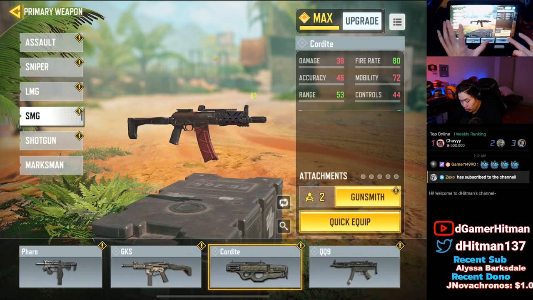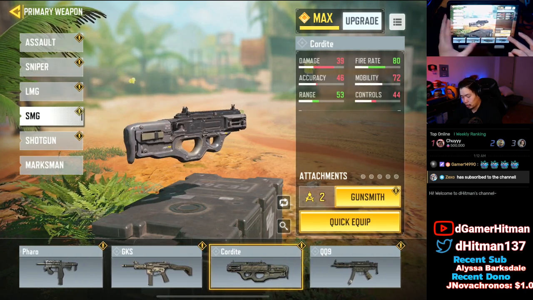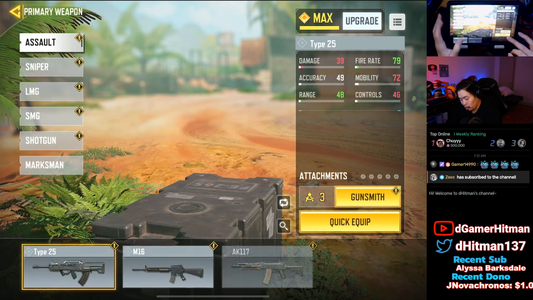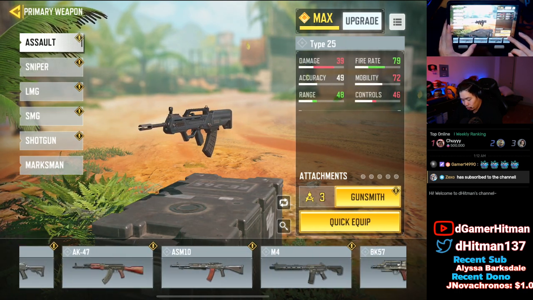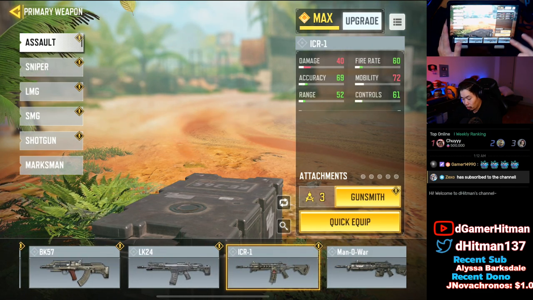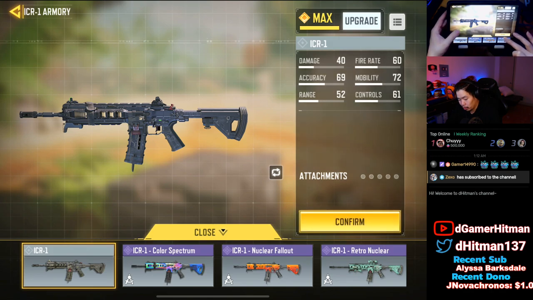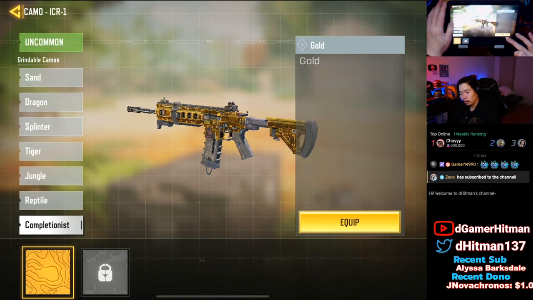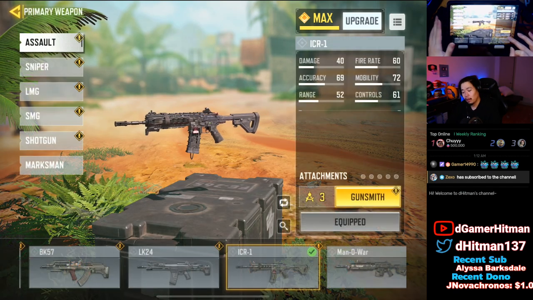The Cordite. So we do have our Cordite loadout, which actually I'll show you guys after the gameplay footage. We are also very, very close to our assault rifle, which I believe we have also finished. I believe I didn't mention it last time, but I did actually complete the ICR as well. So we do have the gold ICR, which gives us a total of 17 completed gold.